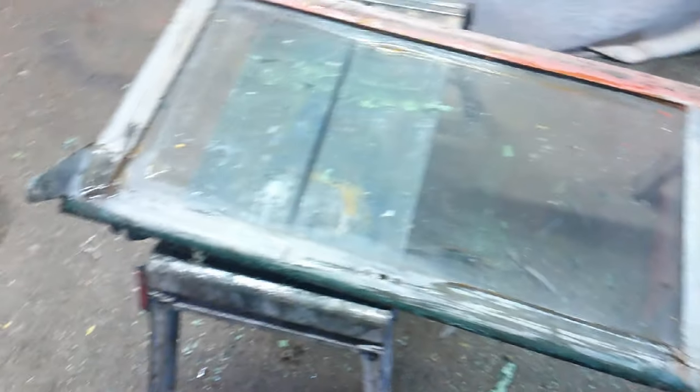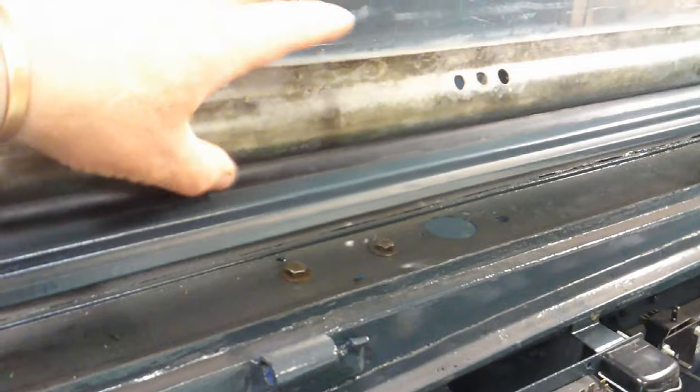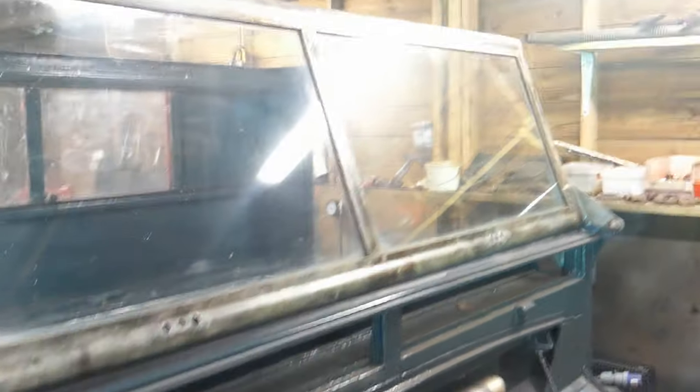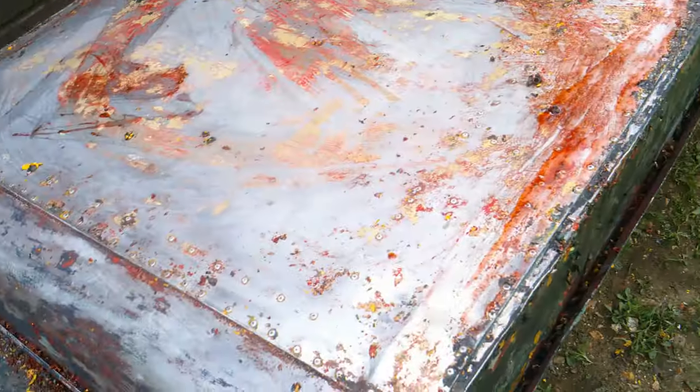Next job — windscreen. I've literally just got it out of storage, taken the old windscreen wipers off, couple of stickers, and I'm just letting the paint stripper strip the outside, get all the old paint off, all cleaned up, which will be quite straightforward. Windscreen is now on — cleaned it all up and lacquered it, put the new seal in under here. This is a bit of a flap which I might have to take off again because when I spray this red, unless I mask it. Next job is the roof — need to get the roof painted and get that on there. We've also got the complete exhaust system now. I started to strip it because it's got about 10,000 layers of paint on it, so just going to etch it and then respray it.